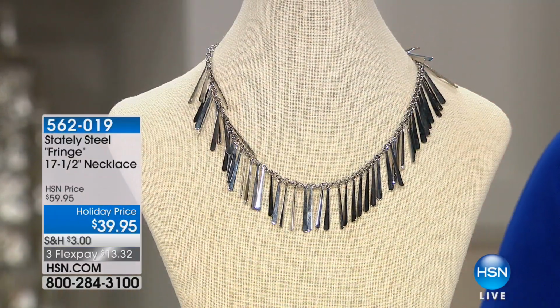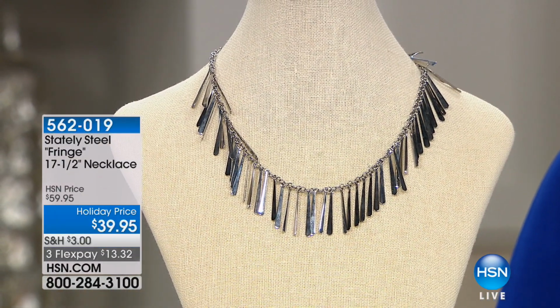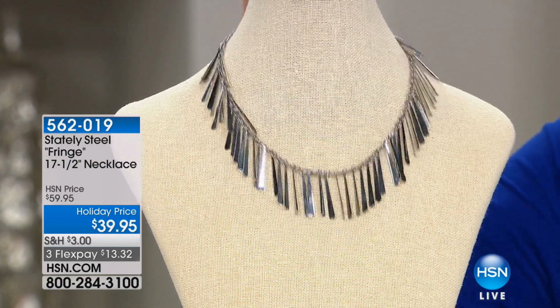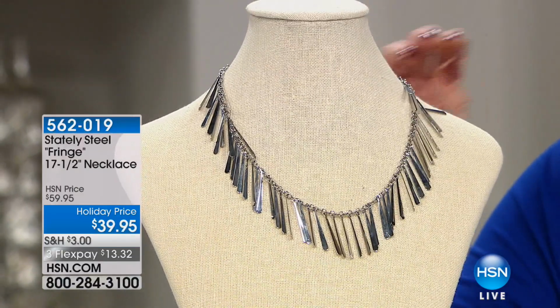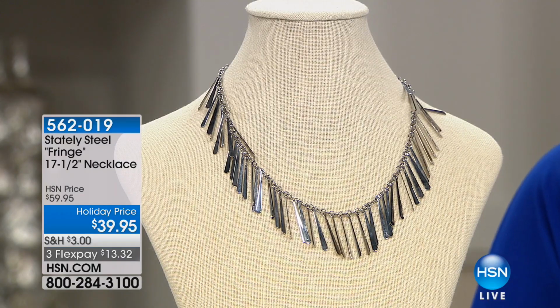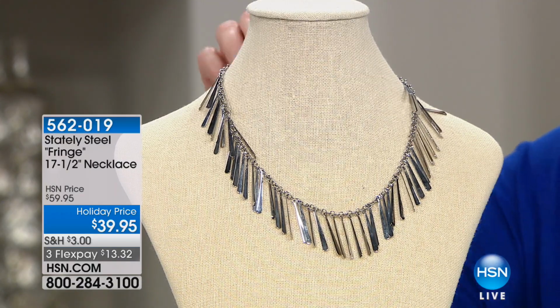We may not have a chance to do a full presentation on this, but look at this necklace. Hello, fringe. We talked about fringe. This is fringe. Look at the movement in that necklace. We took this from $59 to $39.95 on FlexPay, $13 and change.